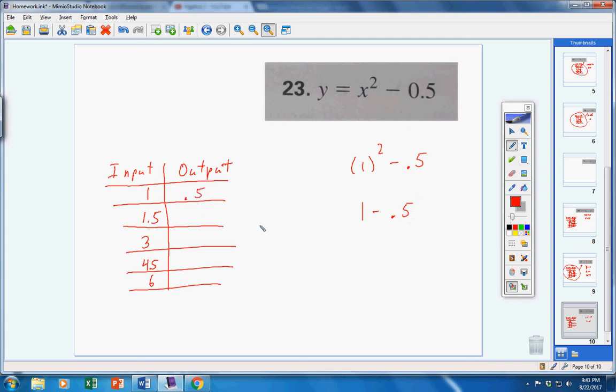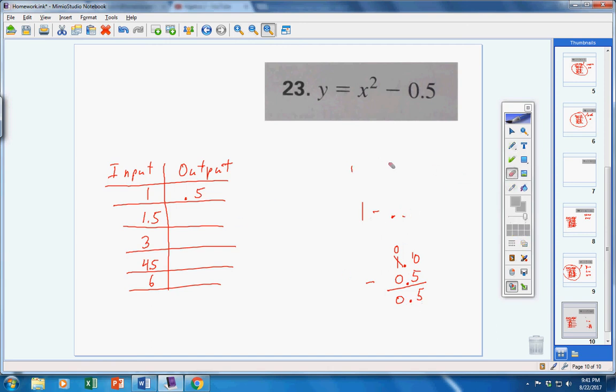How do I know that? Well, 1 minus 0.5. Remember, when you're subtracting numbers, you got to line up your decimals. The decimal for the 1 is right here. So you have to line up your decimals. 1.0 minus 0.5. That becomes a 0. That becomes a 10. 10 minus 5 is 5. Bring your decimal straight down. 0 minus 0 is 0. So 1 minus 0.5 is 0.5.